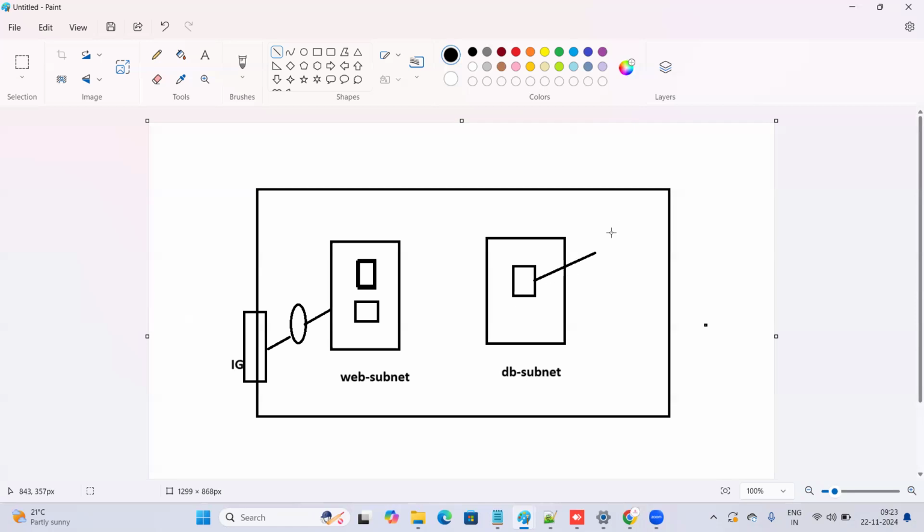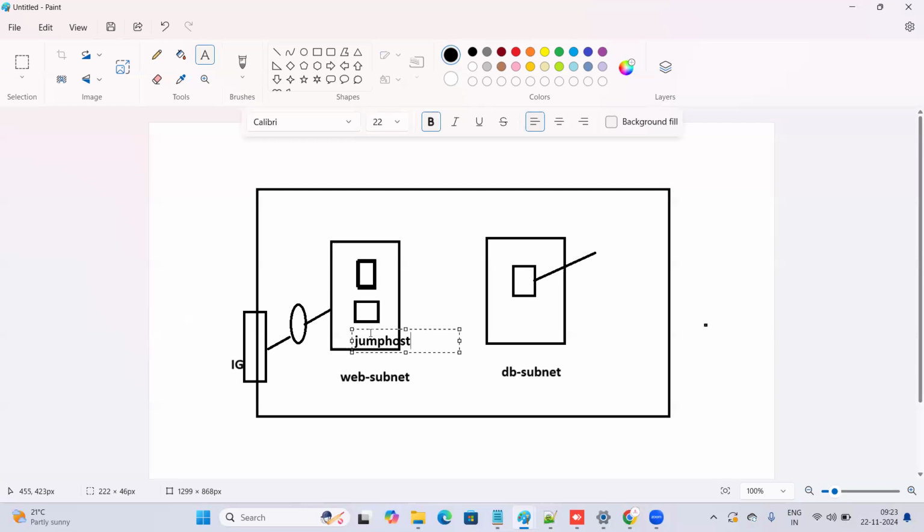So what I'm doing is, I'm going to create one more server inside the public subnet, and I'm going to name that server the jump host. Have you heard about the jump host or Bastion host? Bastion server or jump server. We'll call it the jump host or Bastion host.